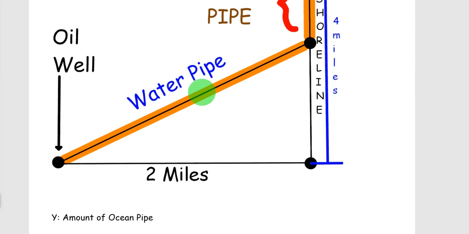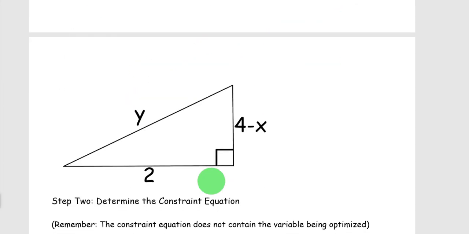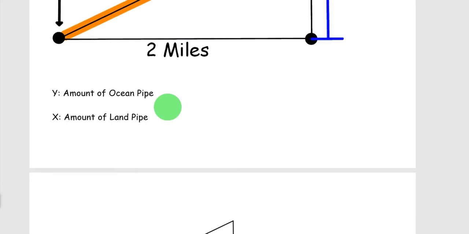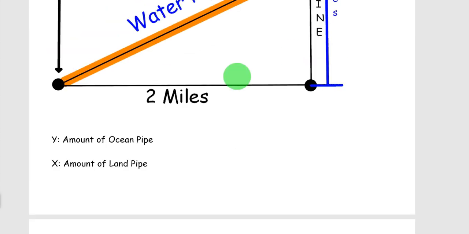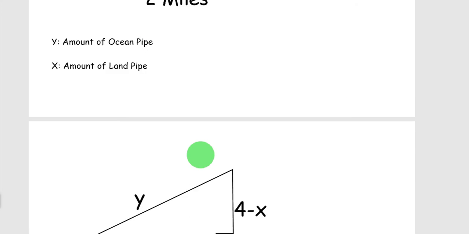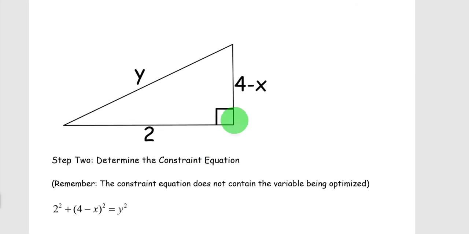triangle right here. Now remember, it could be changing. It could be a 45-degree angle. It could be 0 degrees if you just went straight to the shoreline and came down. And then, it just depends. But we do know this. The bottom of the triangle is going to be 2, as long as we have some amount of ocean here. The length of this, again, is how much is in the water. It's going to be y.